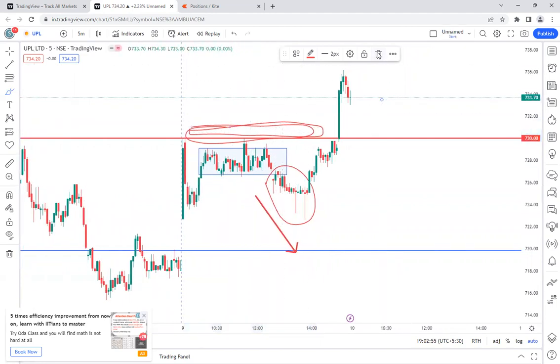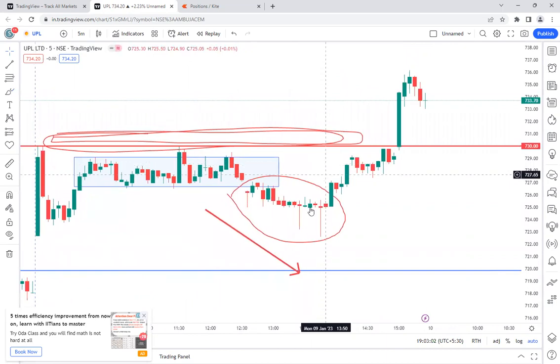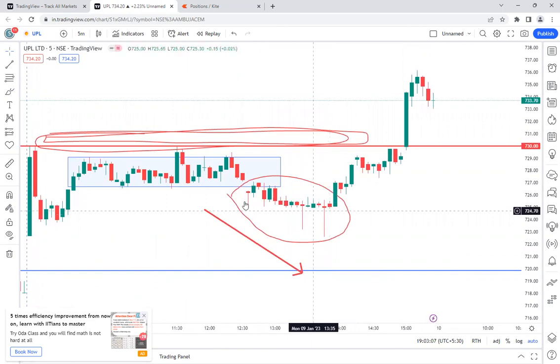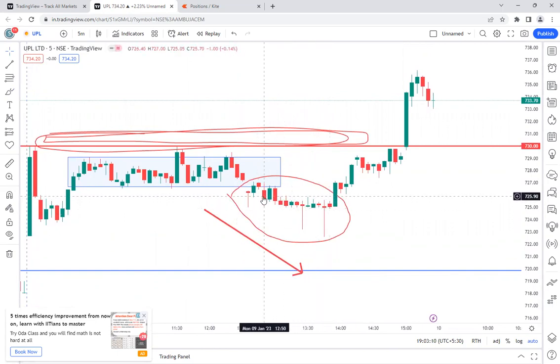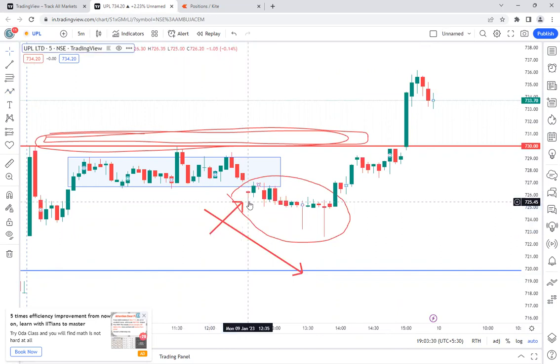Now, what happened? The price is going down, but one thing we have to clearly observe here is, if I zoom in again, all the candles are not closing well. I mean, if the price wants to come down, the candle should close below the previous candle low. If you observe this particular candle, the 12:35 candle, the candle itself has a huge spike below the body of the candle. So we cannot take the sell position.